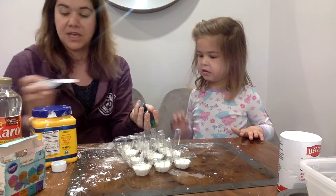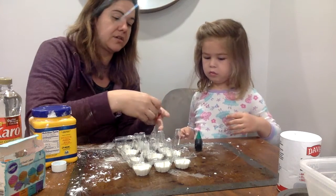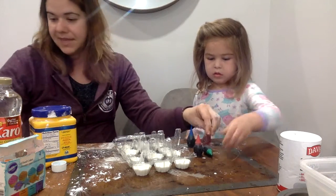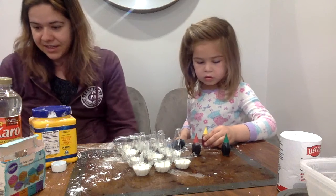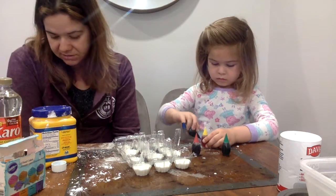Here, I'm going to take my food coloring out. And something that's fun about this is that you can also play with color mixing. Sometimes they have instructions on how to make different colors on the back. So we can do that.